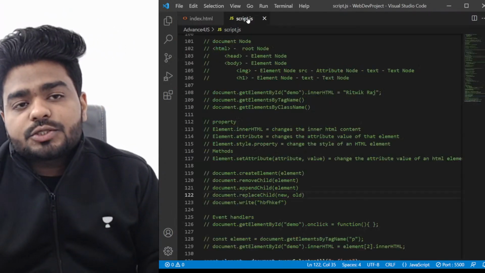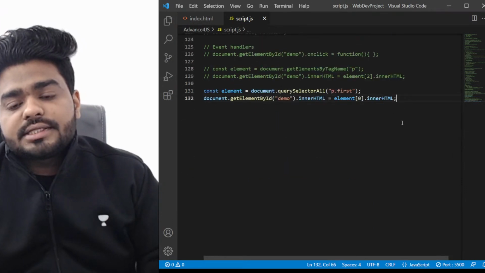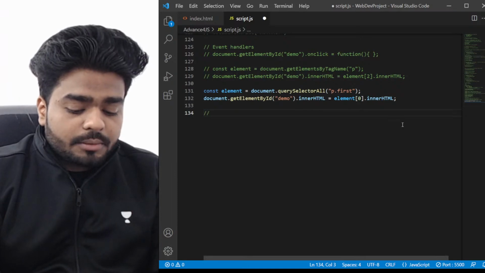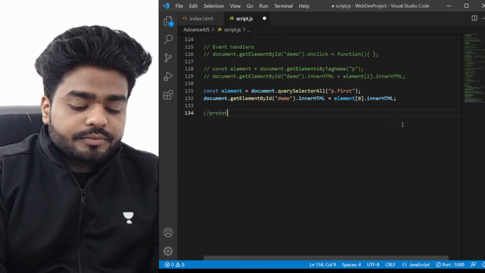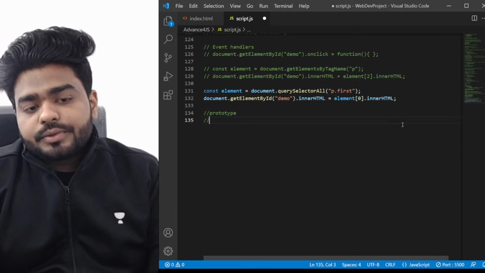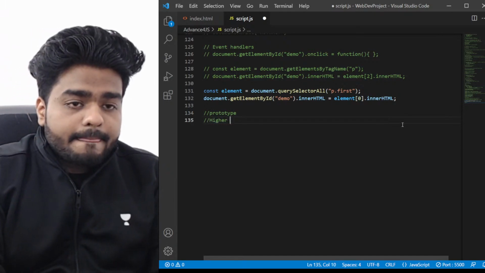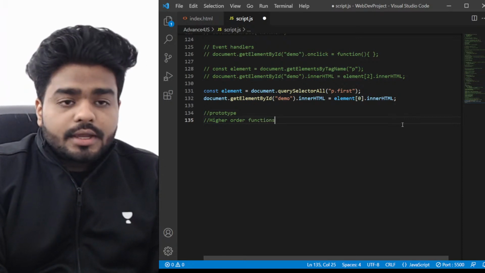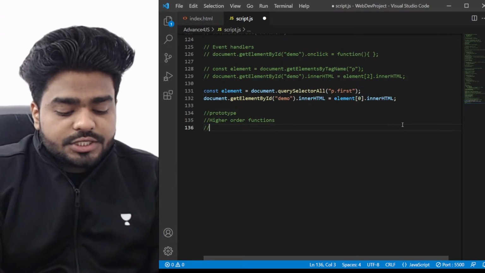What all things we have understood in today's session? Let's comment it out and write it. So we have understood first of all about the prototype, right? And the next thing which you have understood about the high order functions. And we have also talked about HTML DOM.